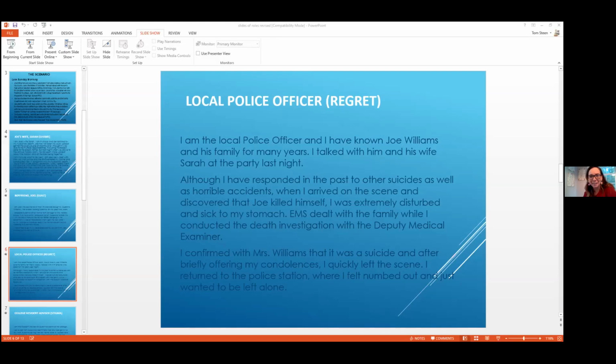In terms of what the officer is feeling, there's a lot of depression and shut down, guilty and overwhelmed by the circumstance, maybe a little bit of regret having talked to the doctor for a while at the party the night prior, and feeling like they didn't notice something or weren't able to step in and stop it, and shocked.